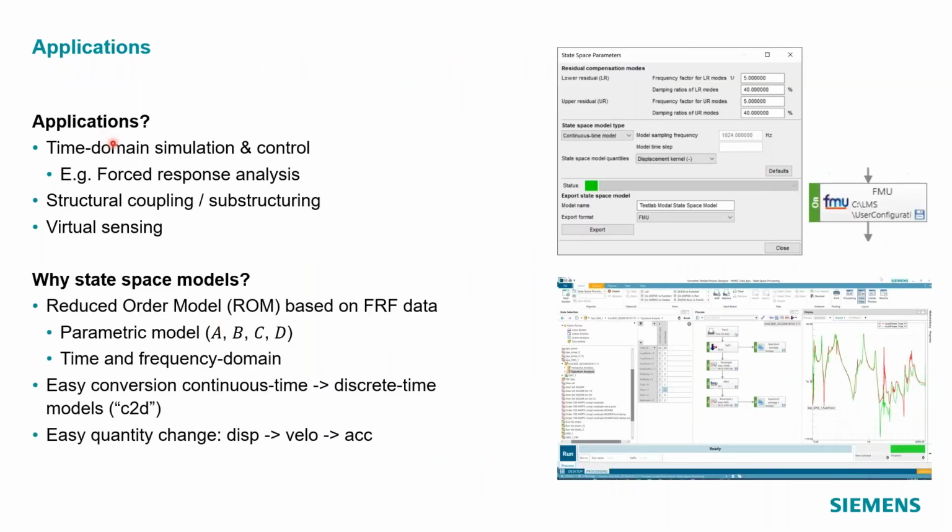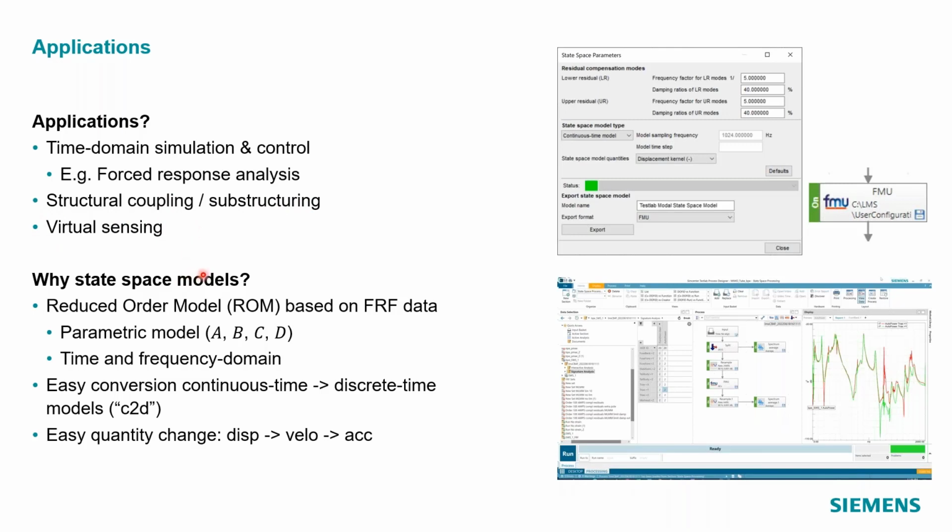What are the applications? Once you have a model, you can use it in time domain and frequency domain for simulations, for control studies. You can do forced response analysis, so you can apply an input to your state space model and calculate the output. It's used in structural coupling. That was a bit a damper case I showed before. Substructuring, virtual sensing is a potential use of the method.